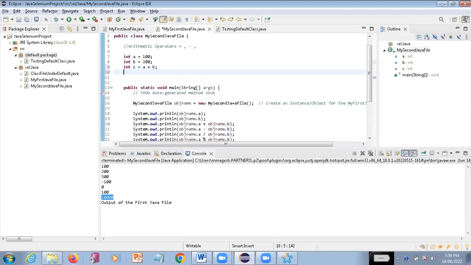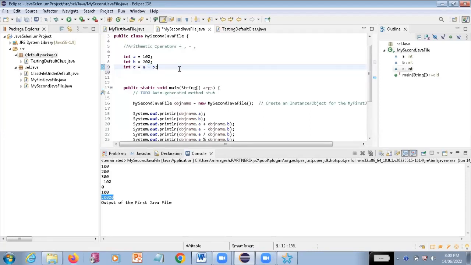You can also have this C equal to A minus B or something. So like this. See here, once this has been assigned with some set of values inside this class, you cannot overwrite that here. If you want to do such kind of things, you can do it inside the methods. You want to create some method and inside that method only you are going to access these variables and do the manipulations here.